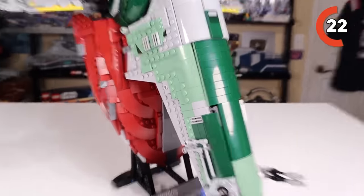LEGO Ideas A-Frame Cabin. Picture yourself nestled in a charming log cabin surrounded by trees and nature's beauty — there's a snug little kitchenette, cups of coffee, comfy beds, and a bunch of books. It's all about the simple life, slowing down, and appreciating the outdoors. The roof comes off so you can take a peek inside and deck it out with cozy touches, guitars, and even LEGO candles. Don't forget the four minifigures who are all about enjoying nature — you can even paddle up to the cabin by canoe and meet some LEGO animal pals like butterflies, frogs, otters, and more. This set is a dream for nature lovers, architecture enthusiasts, or anyone who just wants to unwind with a mindful build.